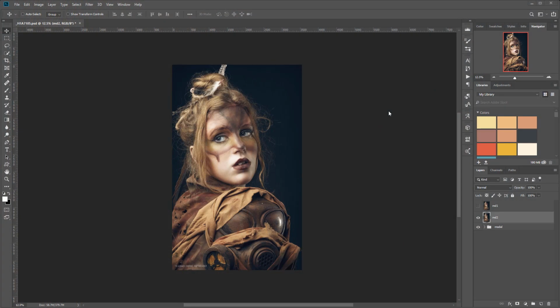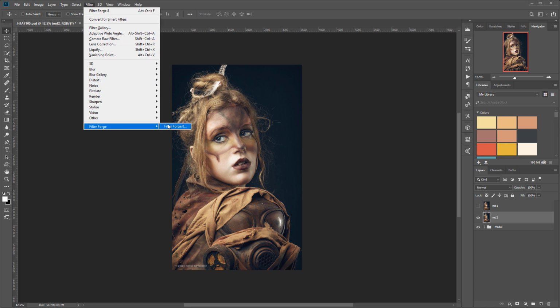Hello, let's go look at the new Filter Forge 8 update, see what's new in this and whether it's worth updating, or what's going on with this. So right here we have an image, and you can see I just flattened it with a grain model, and we'll go to Filters, Filter Forge 8. And by the way, this is right now running as a plugin as well.